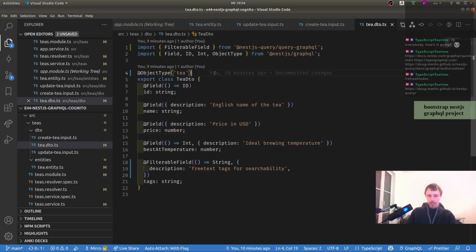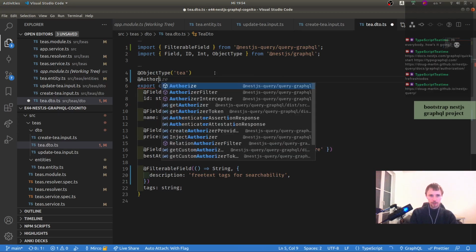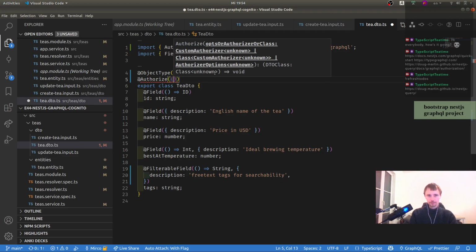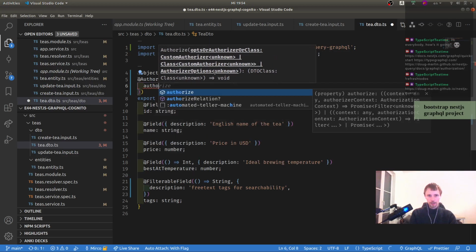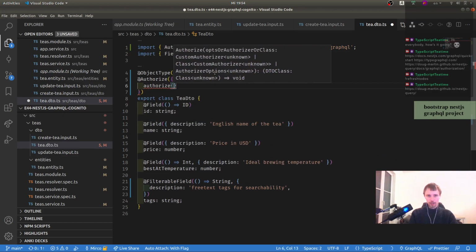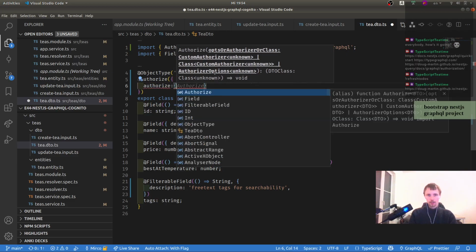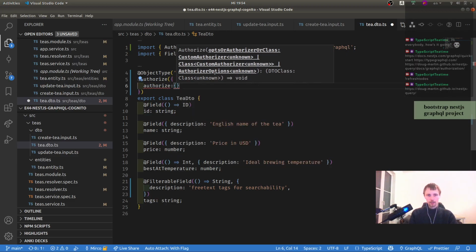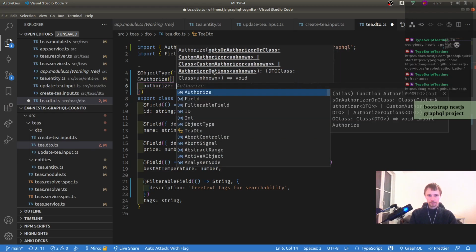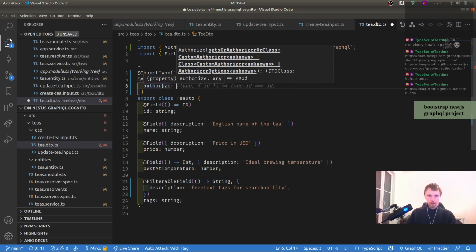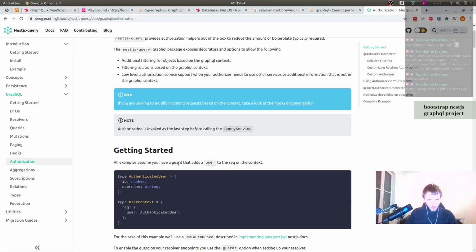Except we can actually add authorize, let's say, and it receives authorize, and then inside of this I think it has to be a function, right? Type any. Let's look here.